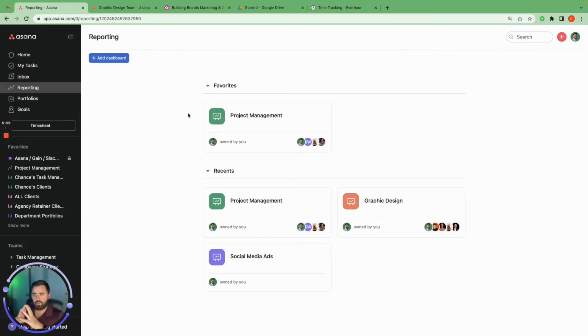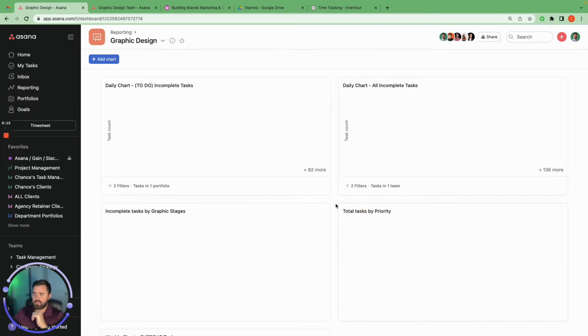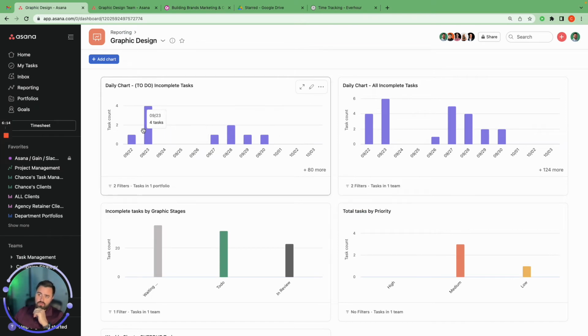Also, you've got your reporting. Reporting is huge, absolutely huge. We use it, and we're going to start using it even more and more and more for each of our departments. So, for instance, graphic design has a reporting feature where they can actually go in and look at all of the different incomplete tasks that they have going on. And we have created this report so they can see on a day-to-day basis within the whole entire team, not just one person, but everybody within that team will actually have everything in their report.